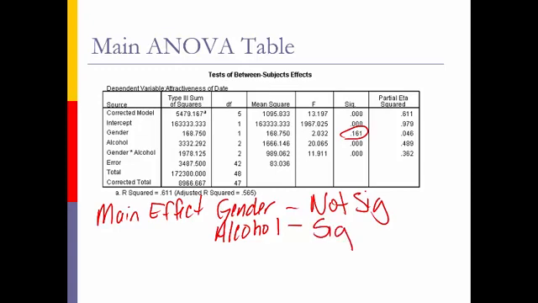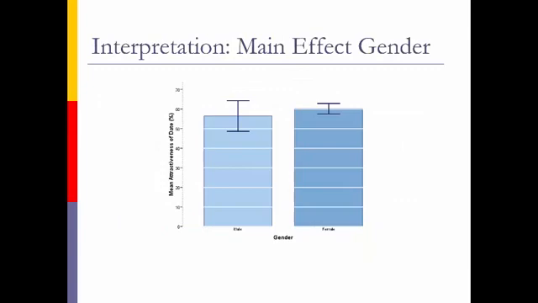Now we cannot say the same thing for alcohol. Whoops, sorry. Alcohol had a significance rating of 0.00. We'll get to that in a minute. Let's look at another interpretation of the gender. So there was a non-significant effect of gender on the attractiveness of the mates, and the p-value was 0.161. Well, if you look at the plot, the graphs don't look all that different. So that kind of validates the ANOVA table itself.